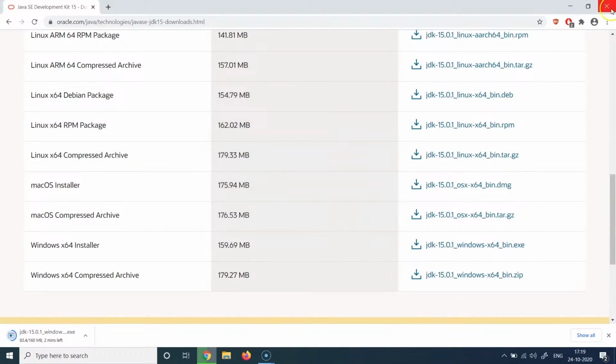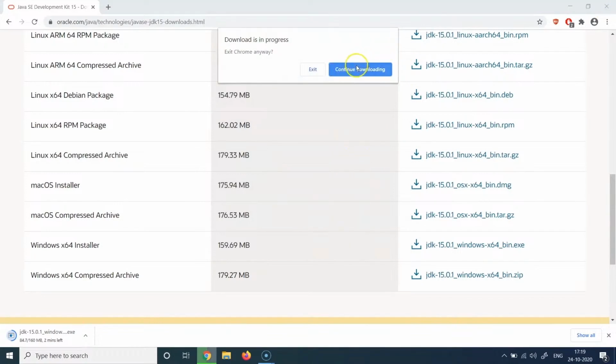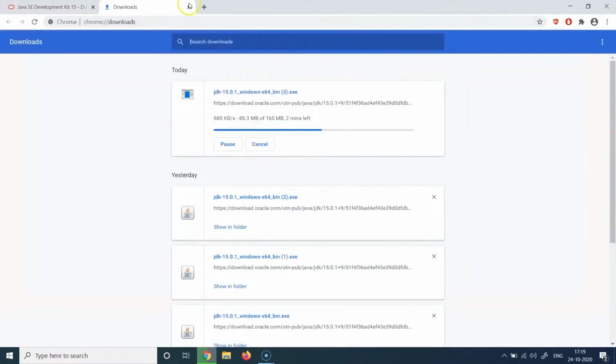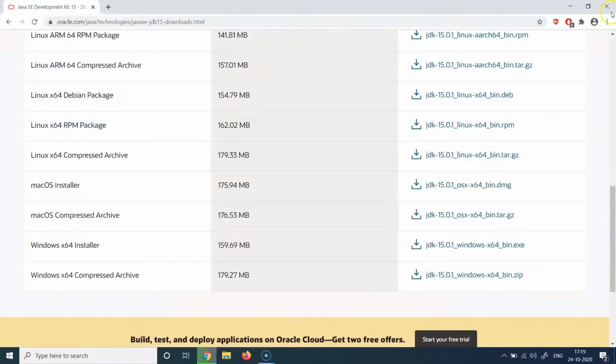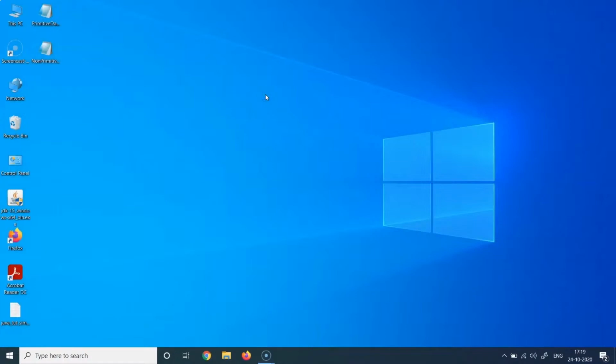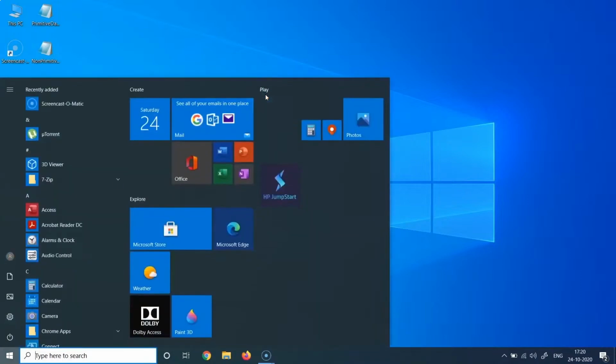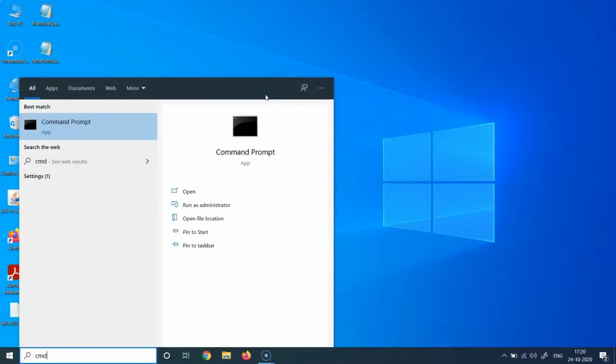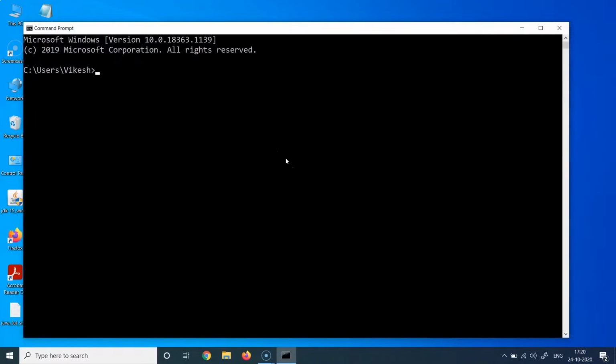And now if we want to verify if Java is installed or not, then we can verify that from the command line prompt. Let me just exit this, and let's go to the command prompt to see if Java has been successfully installed. So to do that, we'll just open the search bar and we'll type cmd. It is going to show us this command prompt here. We'll click on this and it will open the command prompt for you like it has opened for me.